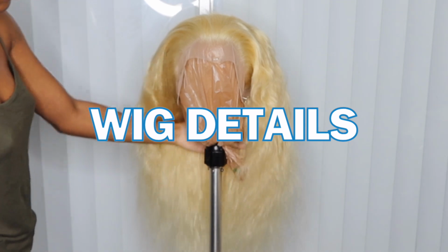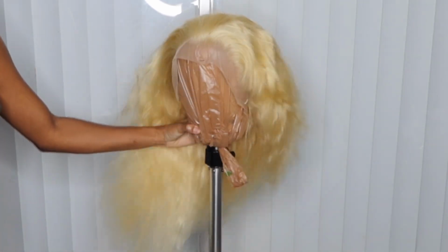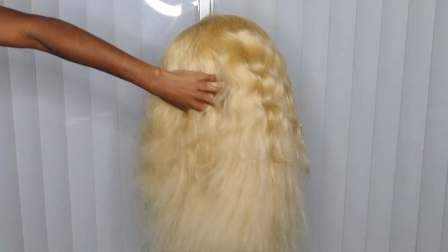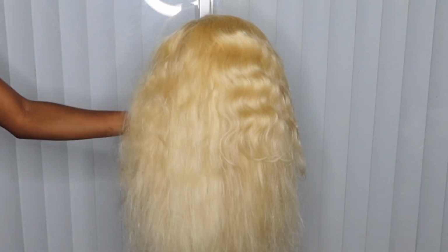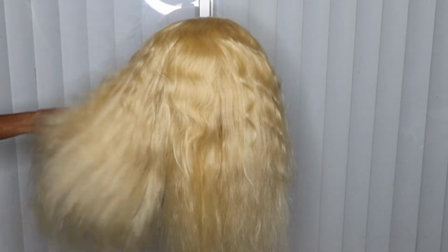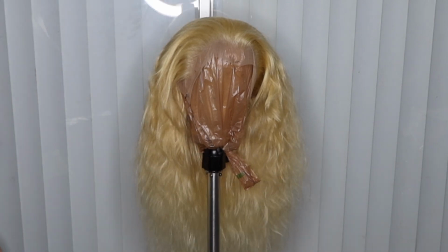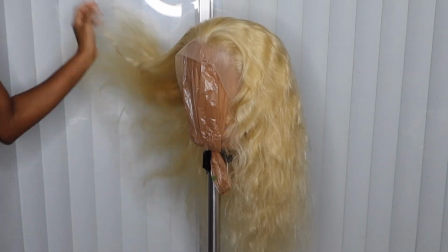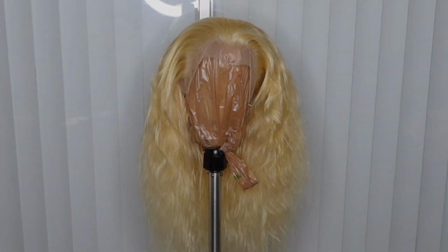As y'all seen from the title already, we are going to be doing a peacock inspired color wig. I do have 4 bundles of 24 inches with a 20-inch 13 by 4 frontal, and this is body wave hair. As y'all can see, this is a custom handmade wig, and the wig, baby, is super full. Let's get started. We about to make a whole masterpiece of pretty color job construction.